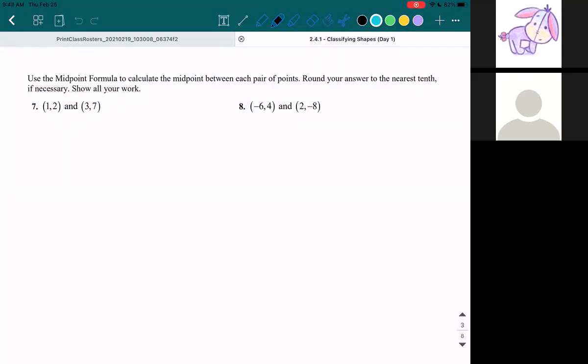So just to remind you guys, when you are calculating a midpoint, it is going to literally have a point. So you should have parentheses, comma, parentheses, and there will be two numbers in this formula. The first number will be your x1 plus x2 divided by 2, and then your second number will be y1 plus y2 divided by 2.